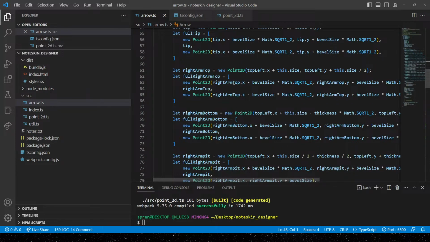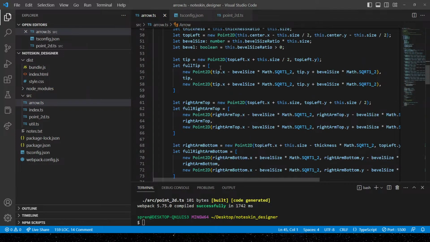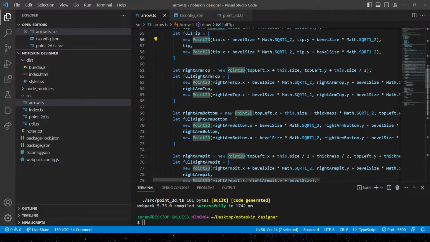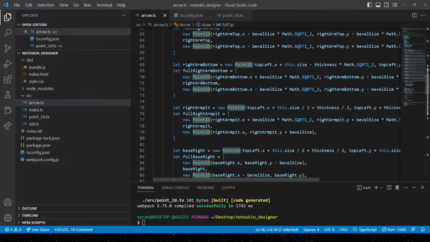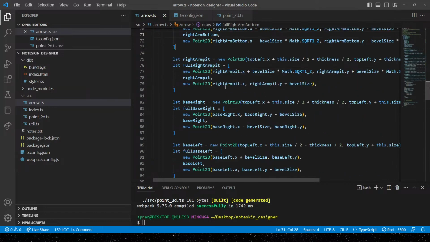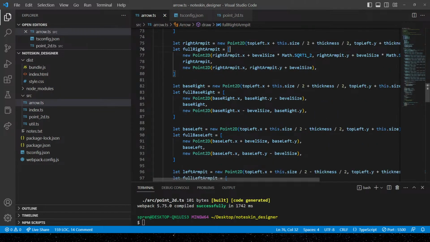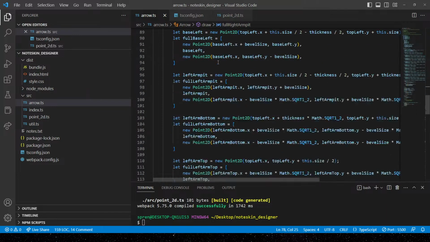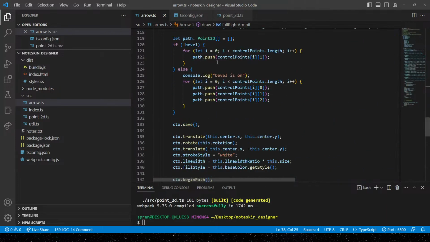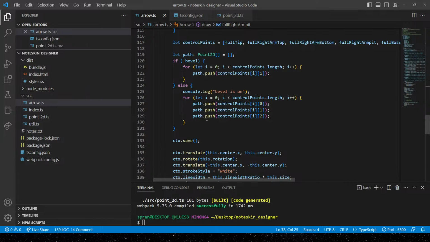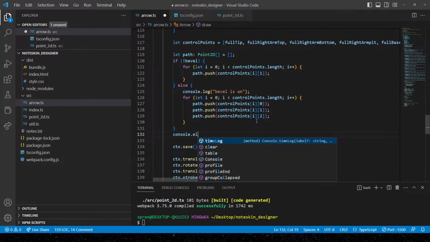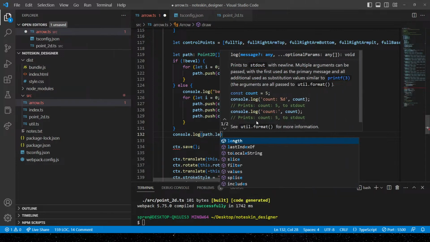So something weird is happening here, right? These points here, there's no way that these points are equivalent to these. That doesn't make any sense. And these are arrays. Huh? What is with the series of strange bugs I've been getting? Console.log path.length.